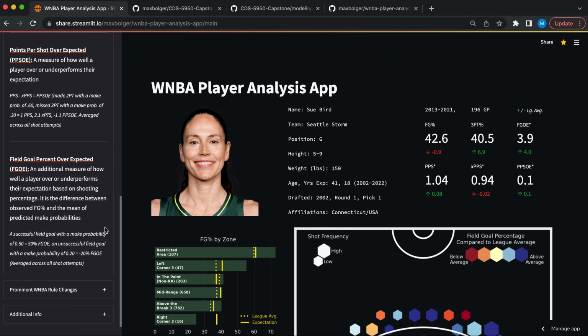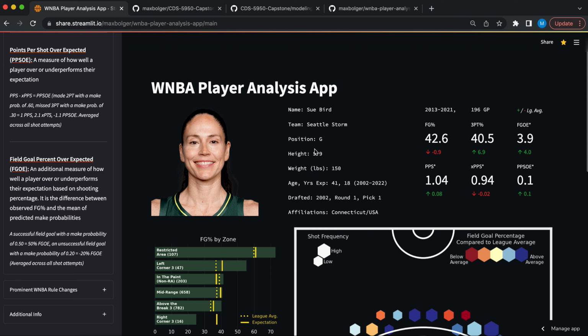It is the difference between observed field goal percentage and the mean of their predicted make probabilities from my model. As we can see here, Sue Bird has an FGOE of 3.9, which means she is shooting 3.9% better than what our model expects based on its predicted probabilities.